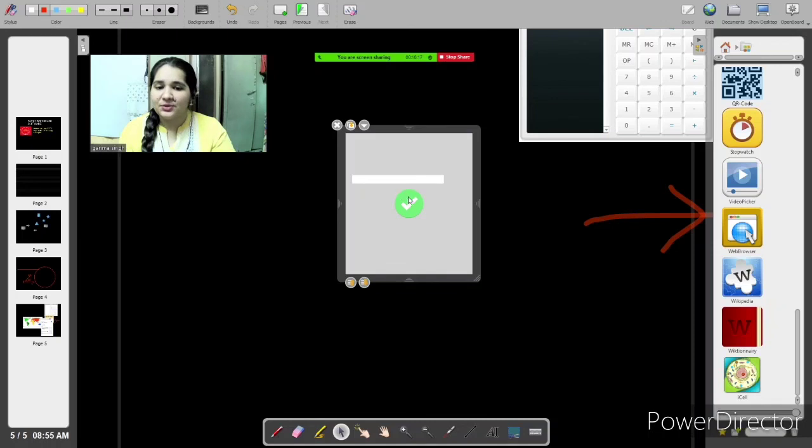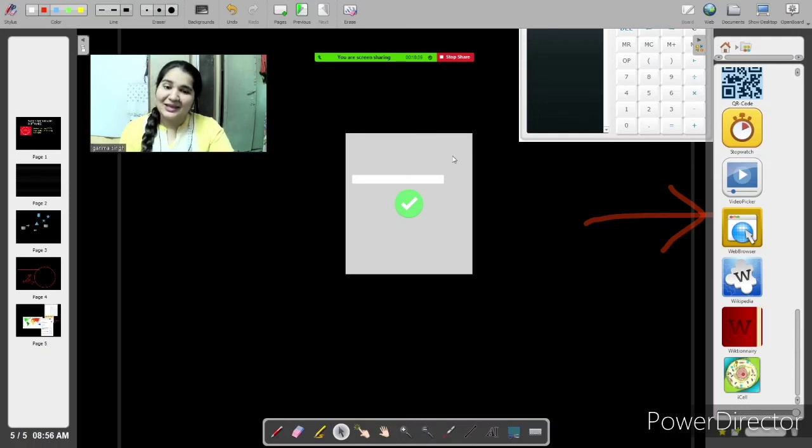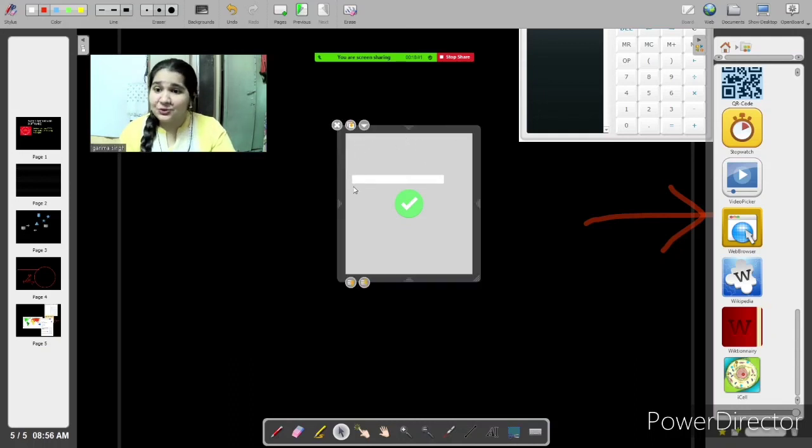QR code: when you want to share some QR links, or when you want them to open Class Dojo, or tell them about QR codes that are in the textbooks or on any other digital platform to join in. So this is especially a good one. Class Dojo that I talked about, what is Class Dojo? We'll be seeing in upcoming videos, so you have to stay tuned.